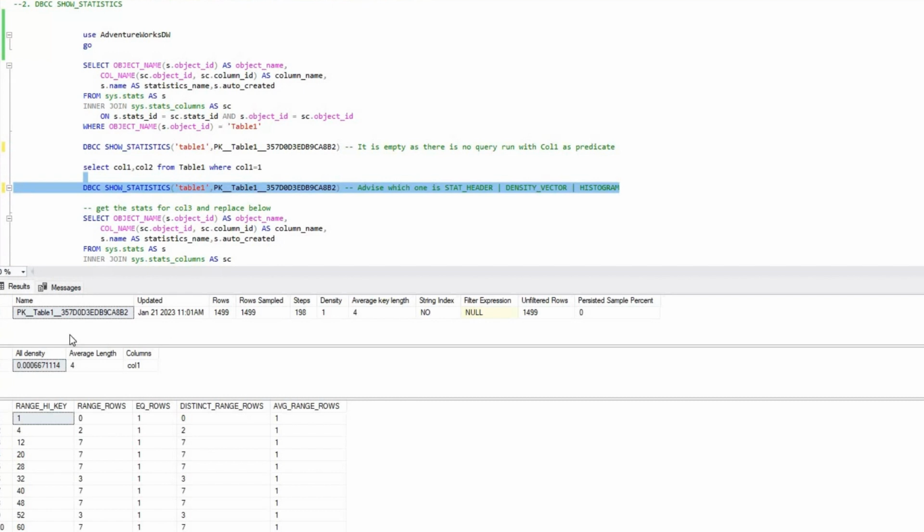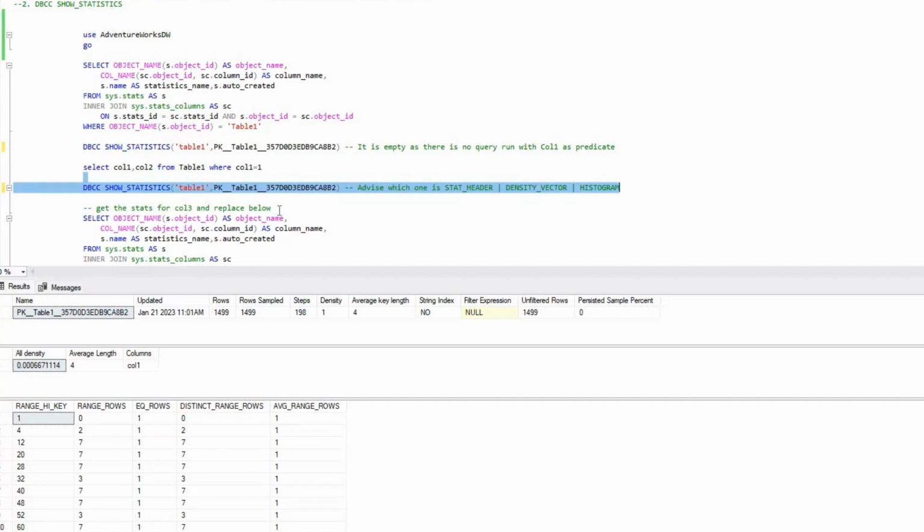This time what I'm able to see is that the values are all populated here, and also we have 3 components as far as this DBCC SHOW_STATISTICS command is concerned. The first one is called your stat header. The second one is called the density vector, and the third one is called your histogram.